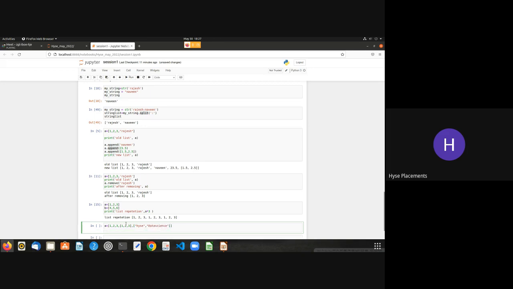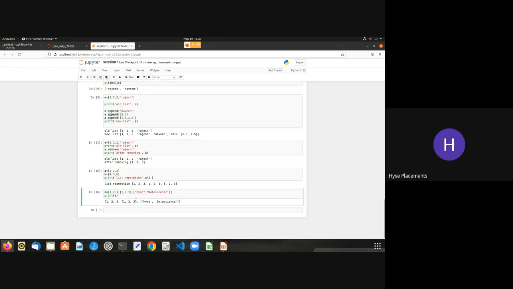Yeah. Append A. See, this is called a nested list. That means a list inside a list. You can integrate n number of lists into the original list. That's not a problem.